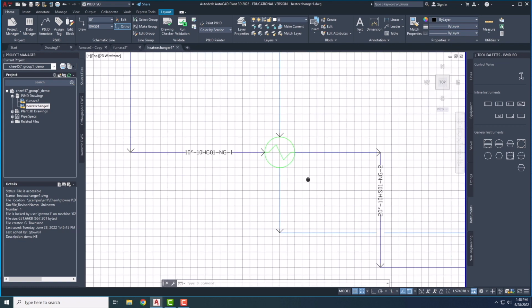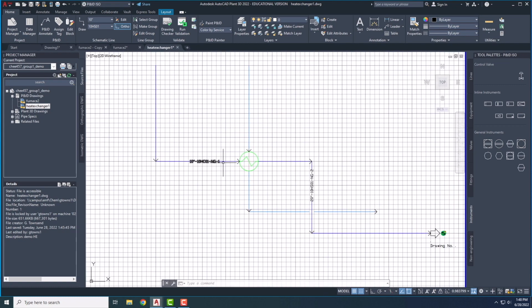So we'll say that this is the tube side, it's getting heated up. So we want the outlet temperature of my natural gas controlled by the shell side. Maybe this is hot steam coming through. So we want the flow rate of the steam to be controlled by the outlet temperature of our natural gas line 2 here. So if it gets hotter, we need less steam. If it's not hot enough, add more.